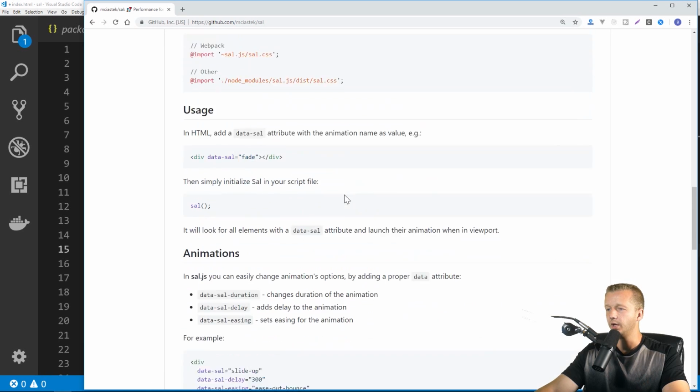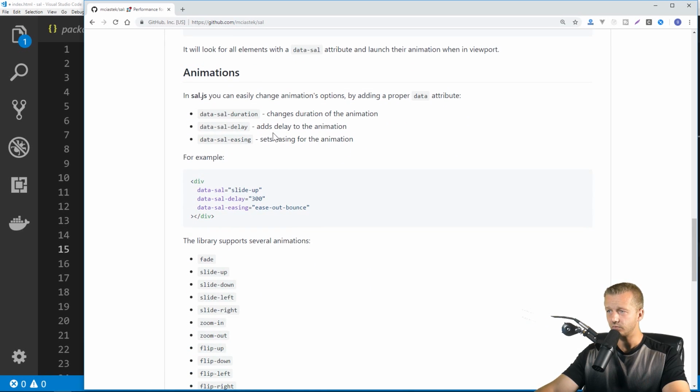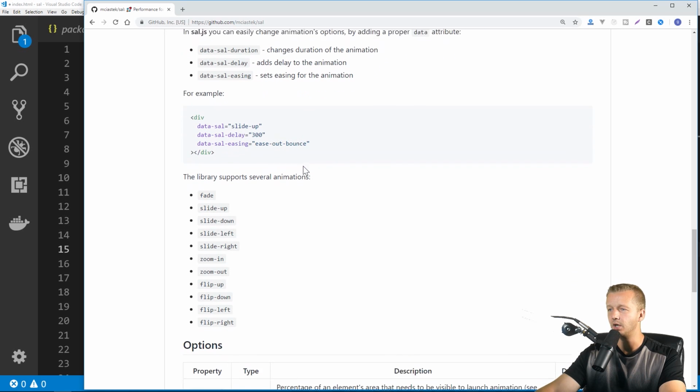So if we come down here, it says you could easily change animation options by adding a proper data attribute. So a duration, so how long should the animation last once this element is scrolled into view, a delay, and do you want to have any type of easing options specified for the CSS animations, and that controls how quick certain things happen, or it just changes the appearance of the animation.